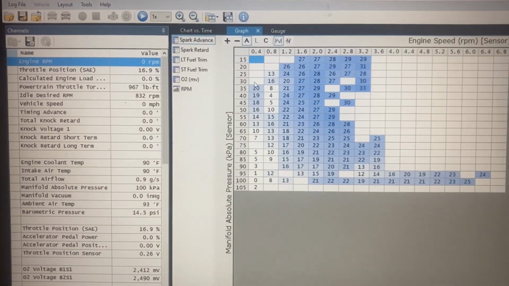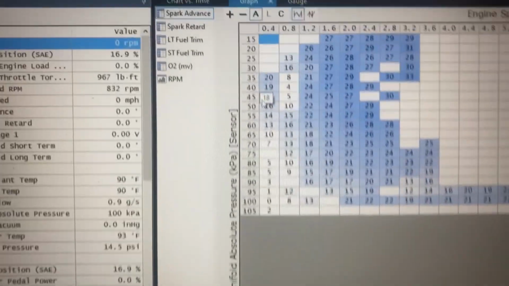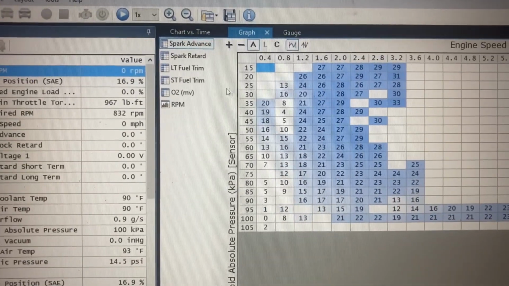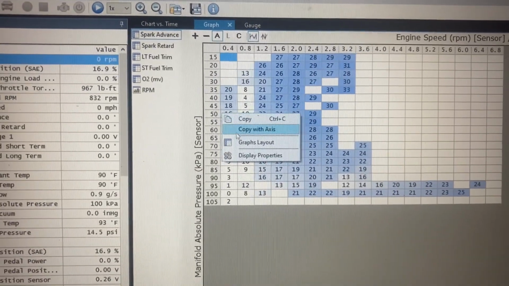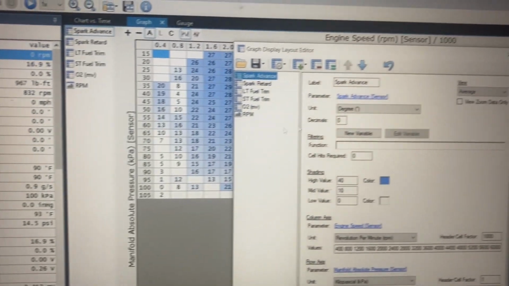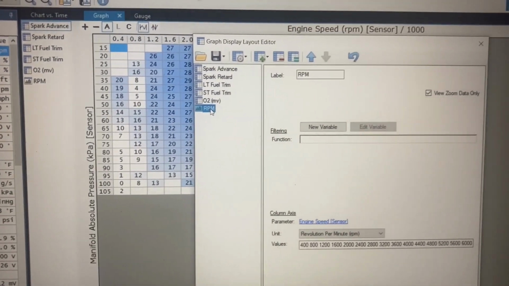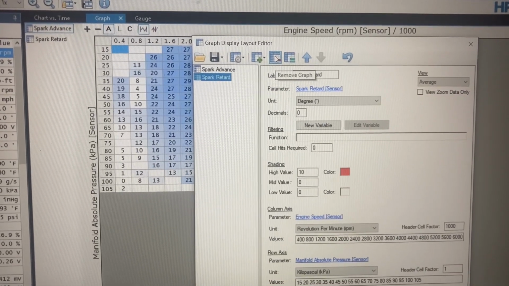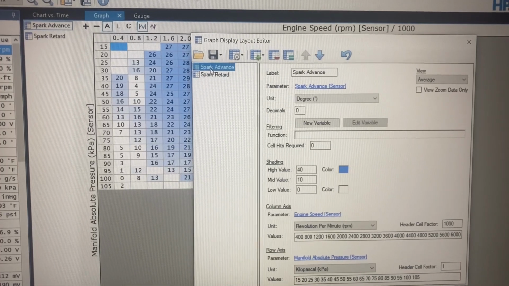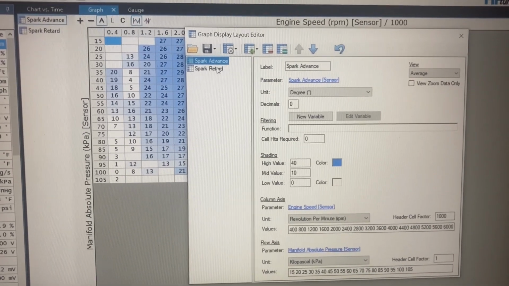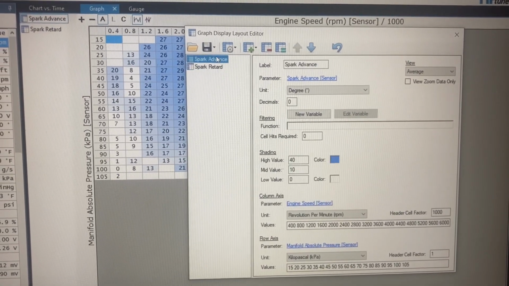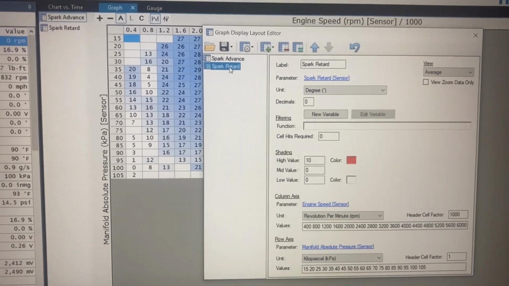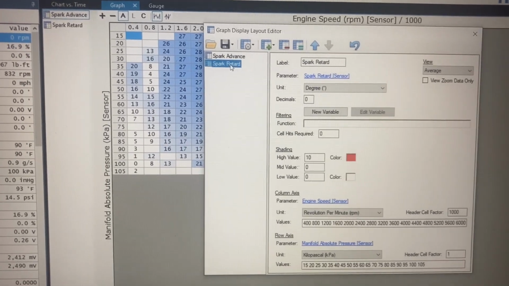Now we're going to go create our graph layout. None of that matters. Now, our Spark Advance and our Spark Retard, I'm going to rename these and reformat them a little bit. I'll be right back. I'm going to do some of that work and then I'll go over it.